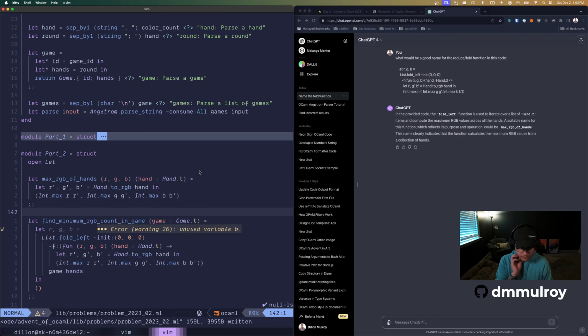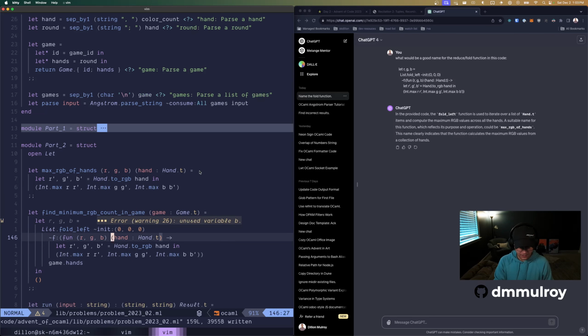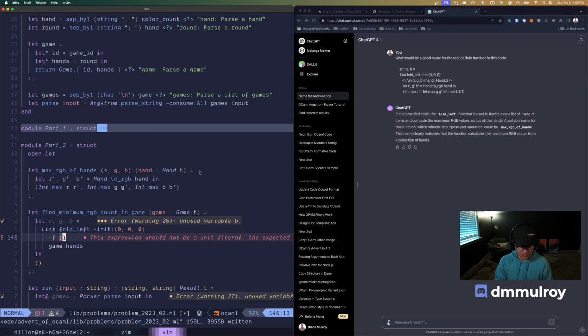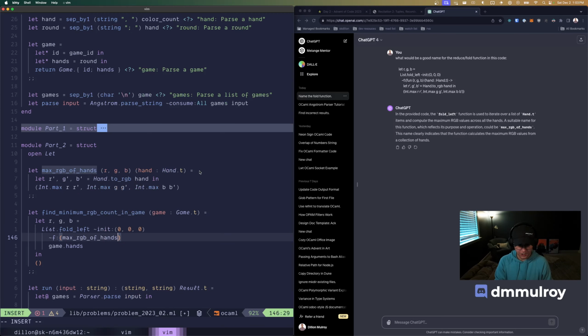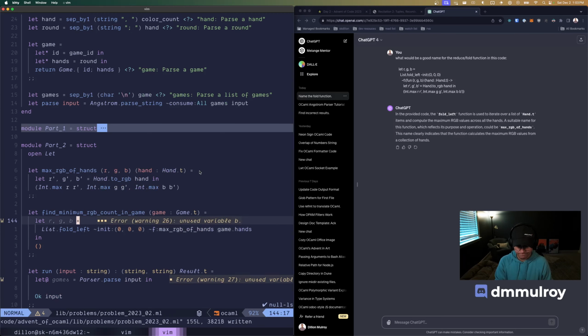This is readable. Then we can replace our function in here. We can delete that, and we'll say max RGB of hands. Check that out.